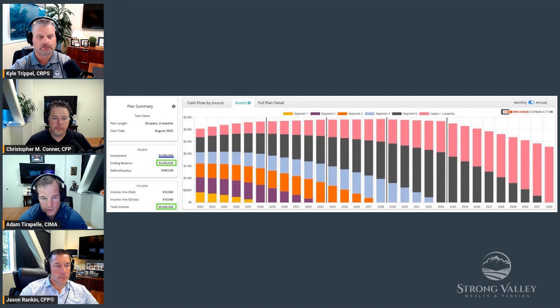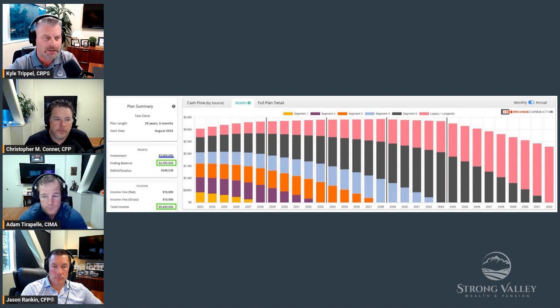So you have $3 million. You go through this whole process. You can see at the bottom, if everything goes exactly to plan, I want to say the income number is $5.6 million. And again, this is with 3% inflation. So you take out many more times the amount of money that you put in. And then at the end of the day, because you had that legacy bucket that was continuing to grow and you never used it, you still have an additional $2.2 million. Again, to be fair, this is not in today's dollars. This is inflated numbers, but that's a pretty powerful visual to see that you can take $3 million, grow it to that point, spend all that income, and still have money left over.